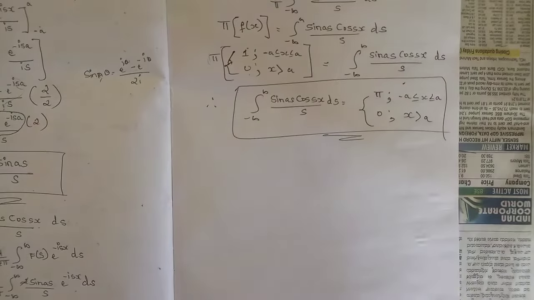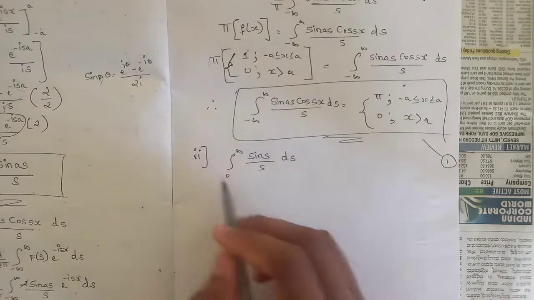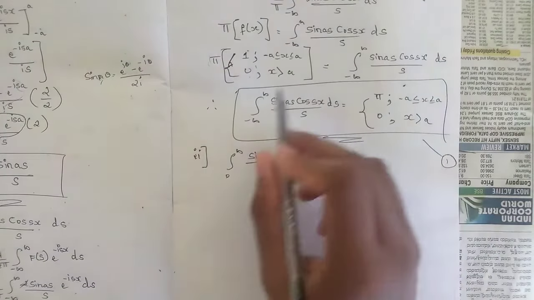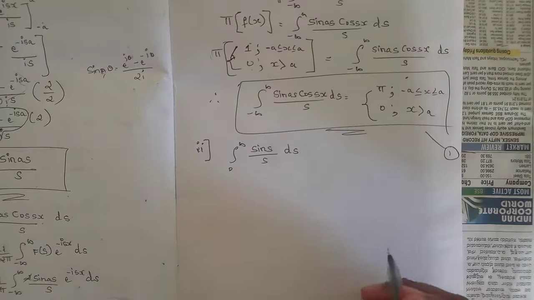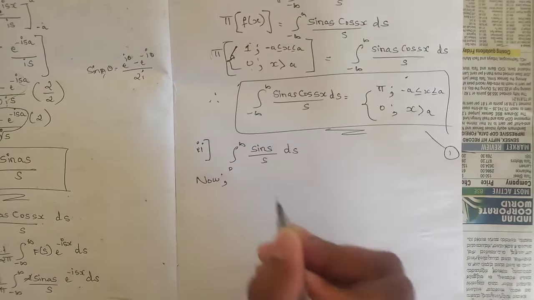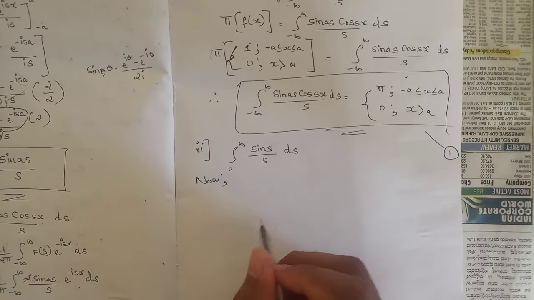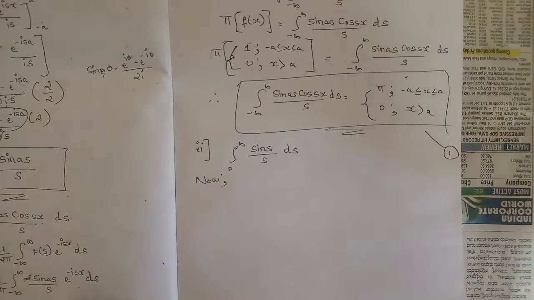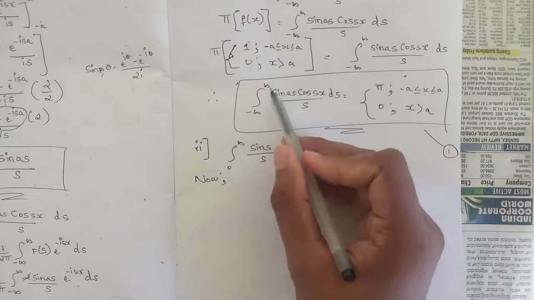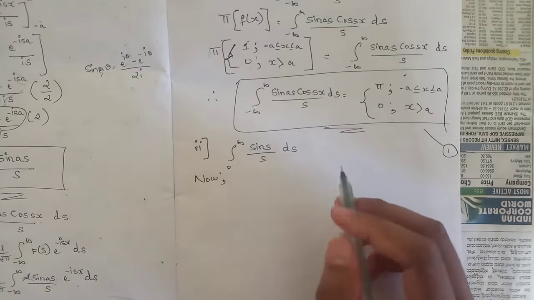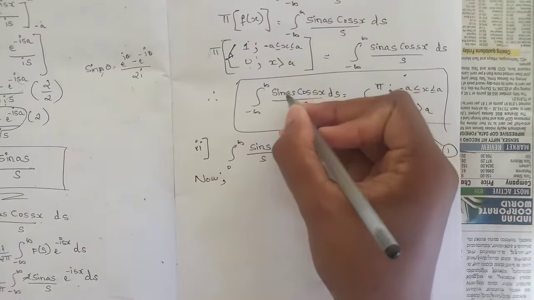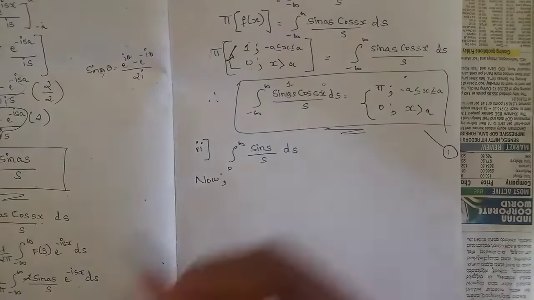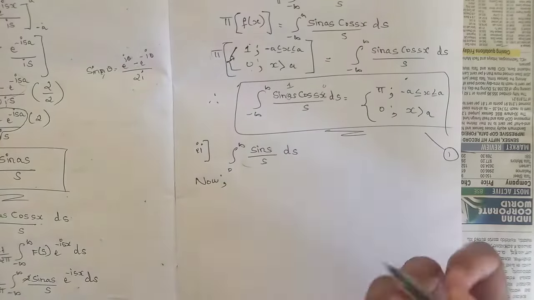Now we are going to consider the second case. In order to solve the second case, we need to consider the values we got in the first case, that is this integral. Take this as equation 1. If you observe carefully, in order to get the term sin s by s, how can we simplify this? Here we need to substitute a few values: if we substitute the value of a as 1 and x as 0 in this integral, we automatically get sin s by s remaining.